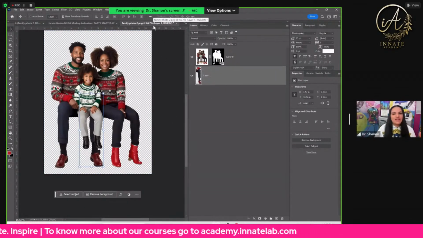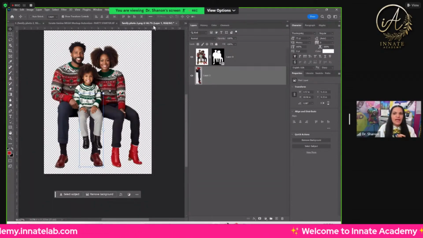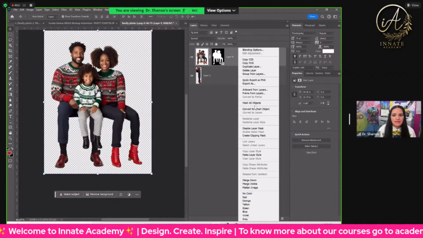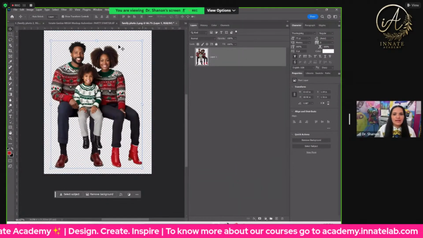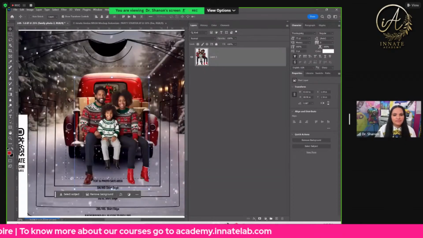So this is a PNG. At this point in time, if I close this down, it is going to merge all of this stuff together and treat it as one layer. Otherwise, it's going to make me save it as something else. So as long as I'm happy with what I have, I'm going to go ahead and merge these layers together. Merge down, let it go. It's a PNG. I'm happy. I'm going to close it down.